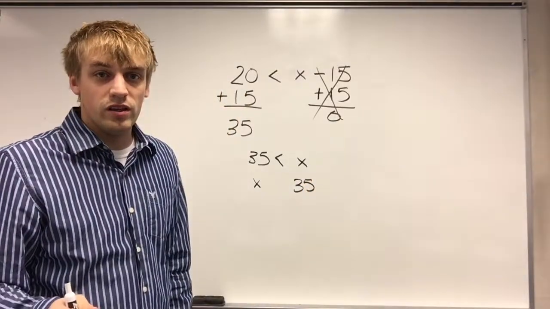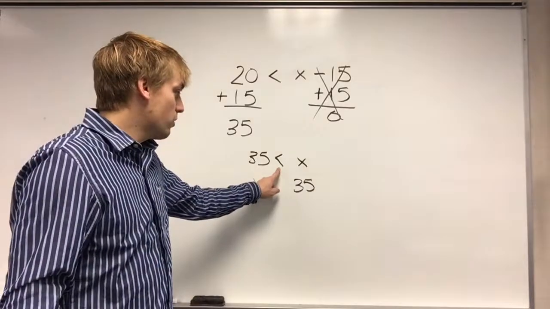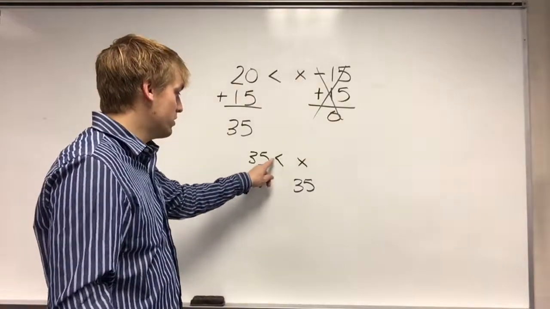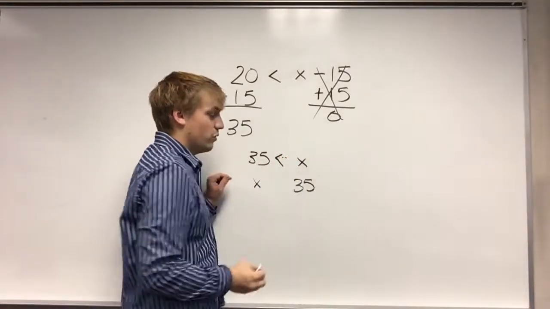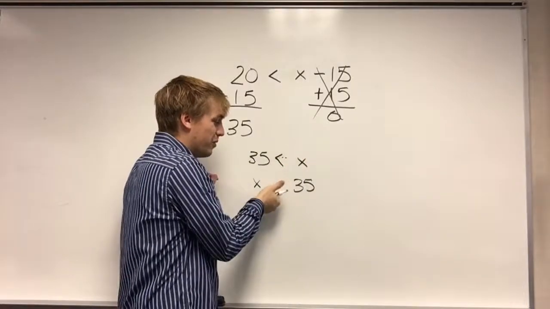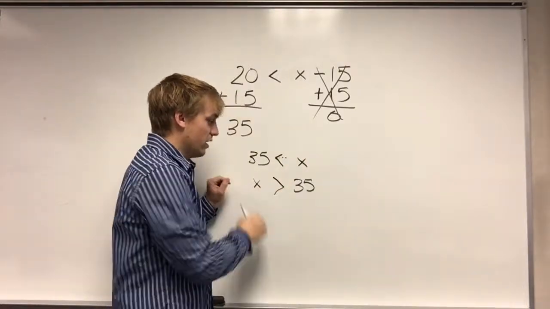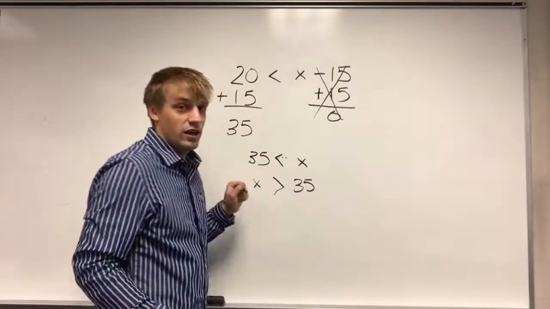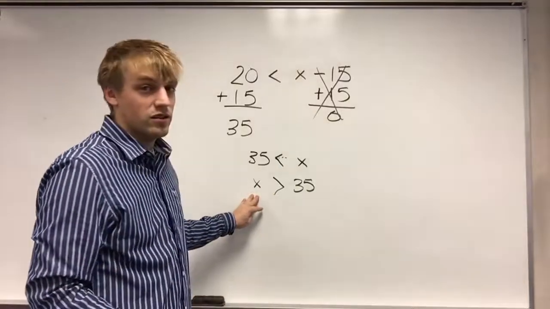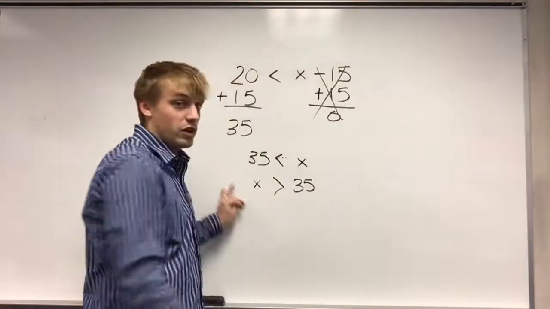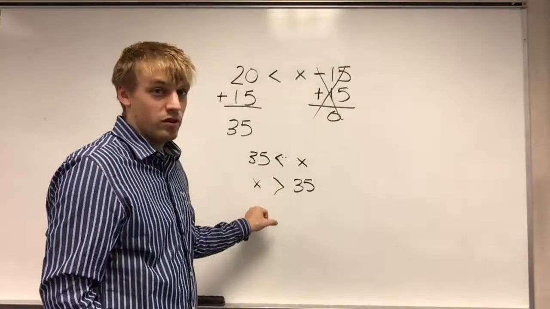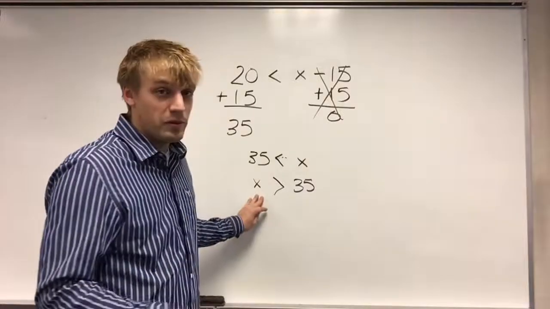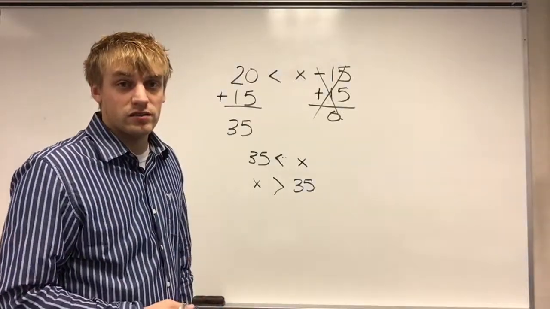With an inequality, we want to make sure that the inequality points to the same thing when we flip it. So in this case, it pointed to the 35. If we made this into an arrow, it would point to the 35. We're going to flip it when we flip everything so that it reflects the same thing as it did before, just with the x on the left side. So make sure that you flip the inequality when you flip the whole thing. Okay? That needs to make sense, because if you don't flip it, your graph will be incorrect.